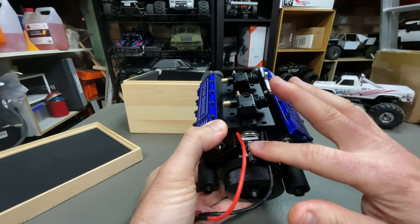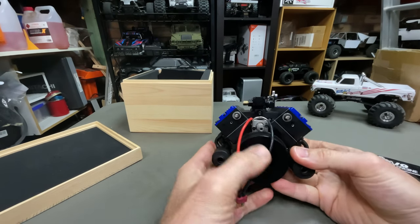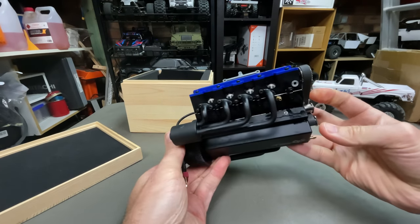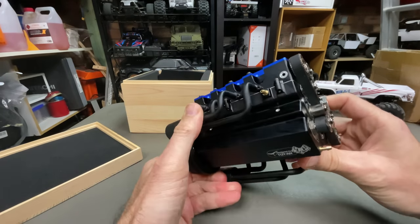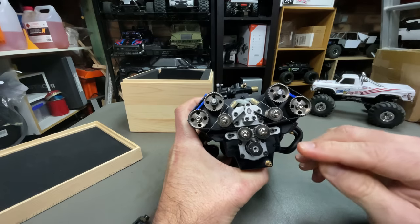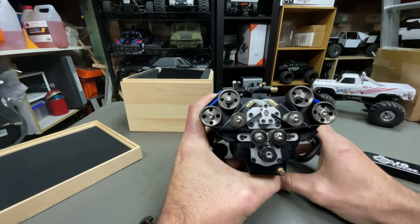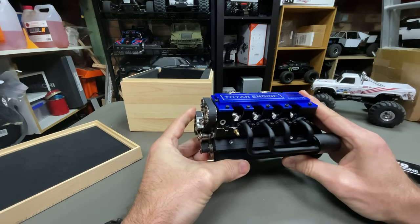At the back here, there is your starter motor hooked up. The flywheel is just there, nice and heavy. Got a nut there, and you can also obviously attach a normal RC nitro style clutch on the back if you want to hook it up to a car. Down here, because this is a 4-stroke nitro engine, the oil is in the fuel, so it doesn't have a separate sump. The oil is in the fuel, it burns out, and the excess comes out this little port here, if you haven't seen that before. Very interesting, but that's how it gets its lubricants.